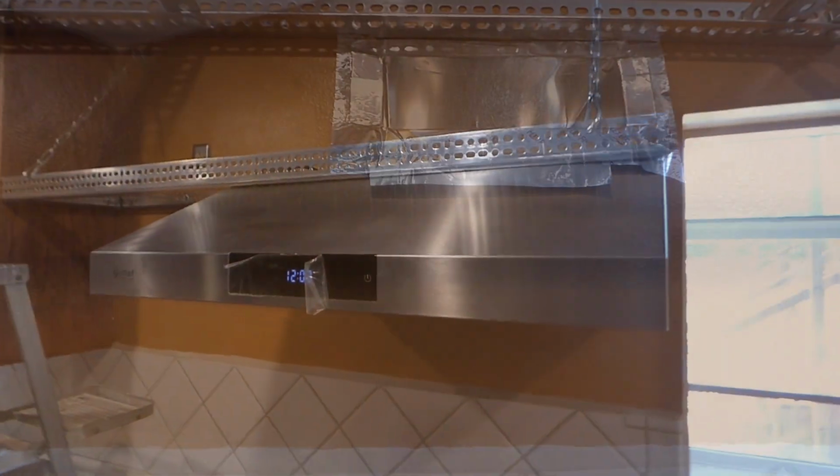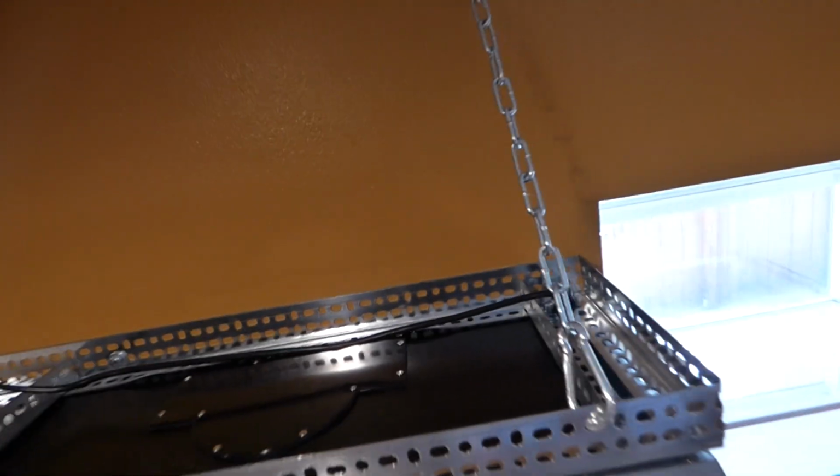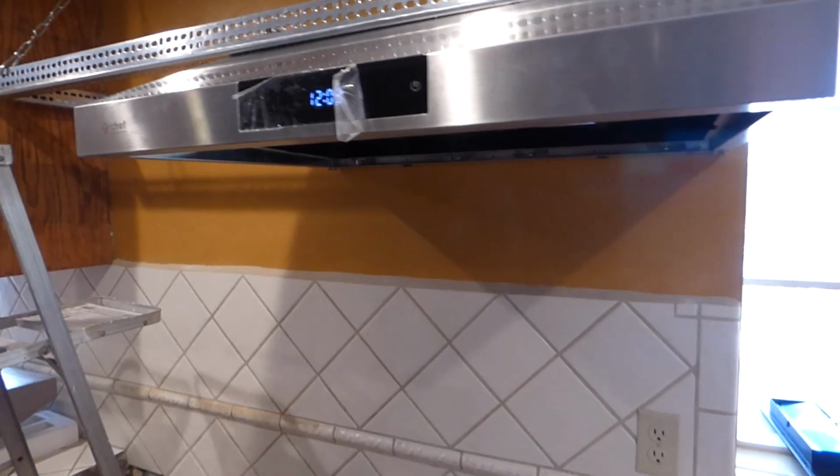Alright, there it is hung up there. You can see up on the top there how the bolts kind of come up there, I think. Well, you do here with the rack and stuff. Alright, got it plugged in to the wall. Clock's on, needs to be set.